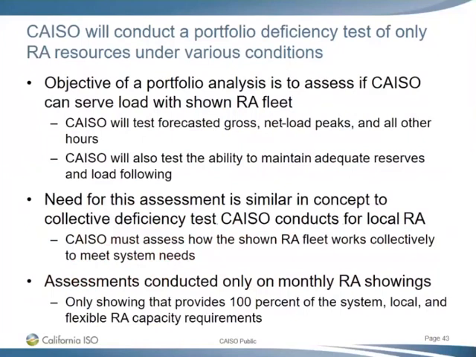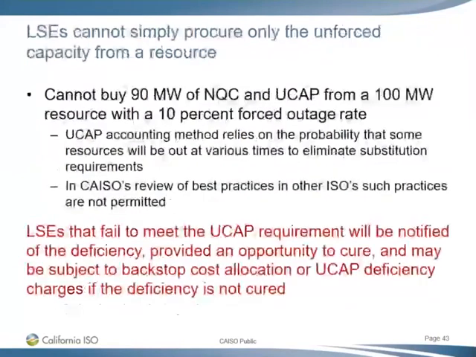Before your corrections to it, will the LSEs know what their UCAP requirement is to be able to avoid this deficiency in the first place? We figure we'll put it into a little hopper and we'll turn the crank and we'll start pulling ping pong balls. Sounds about right. Okay. As long as we're clear on that fact that we will be fully transparent and make that known.